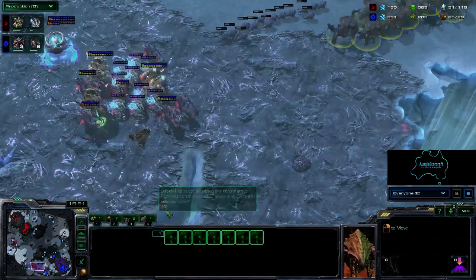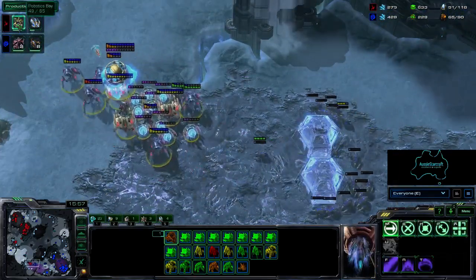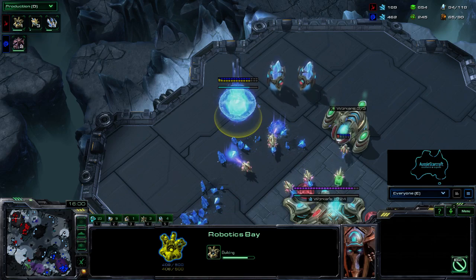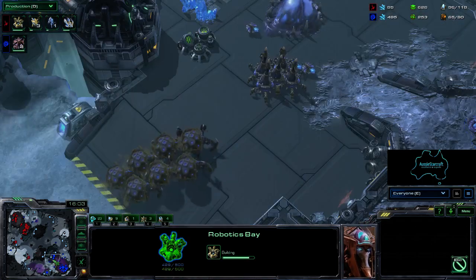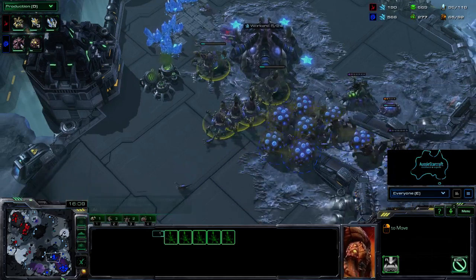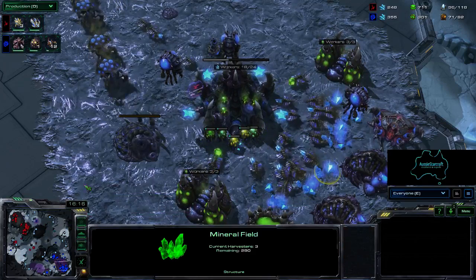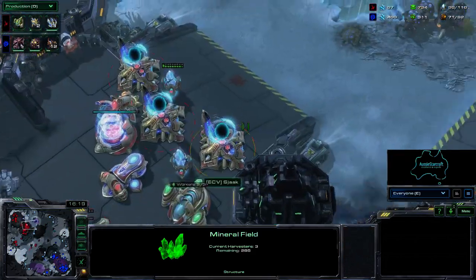So Starbuck going to need to pull back just a little bit here. There's no Colossus on the field for Sjaak. He is getting that Robotics Bay back in his main base, but got to be careful without the Colossus. Will lose units very quick. Starbuck going to re-establish his natural, which is exceptionally important as he is almost mined out in his main base. So going to want to be doing that damage very quickly.